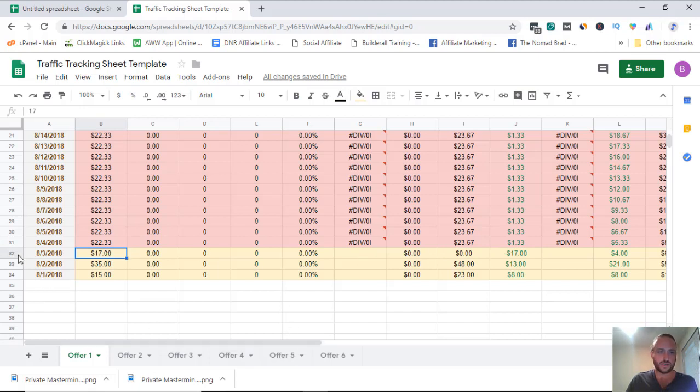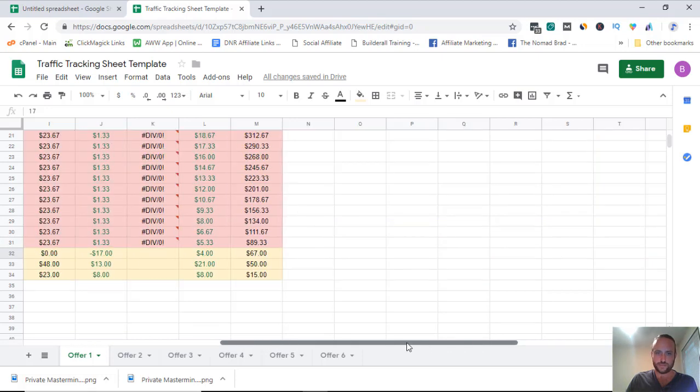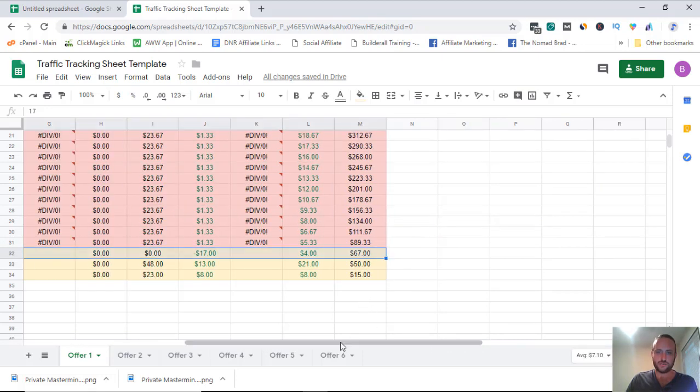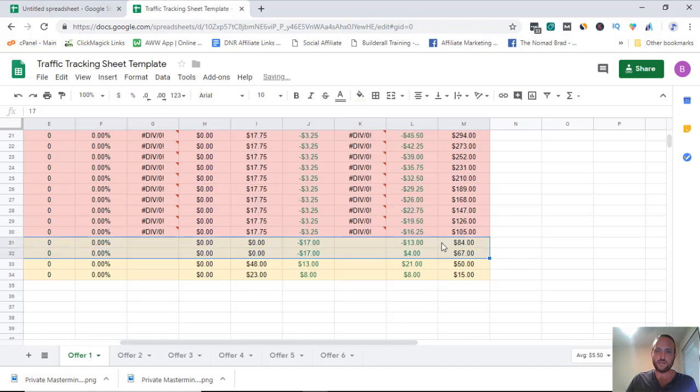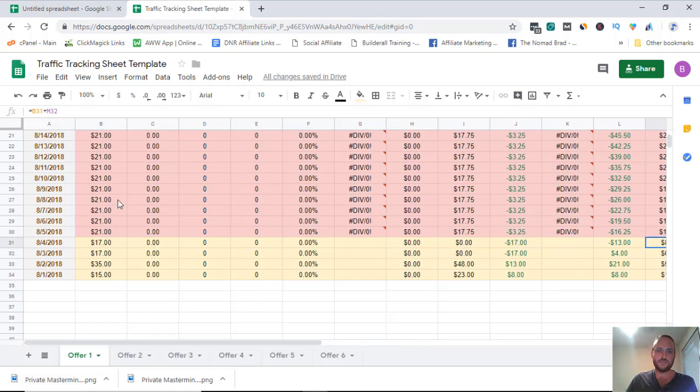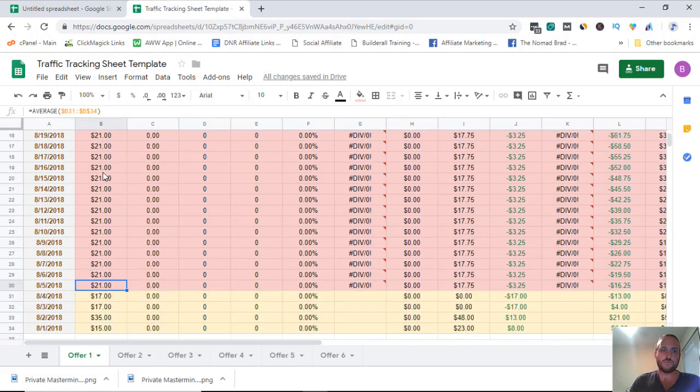Okay, so now it's not the third, now it's the fourth, right? So what we're going to do is highlight this row that's yellow and drag it up one. And now it's going to apply all the same rules from down here to up here. So the pink rows have one set of rules that are all finding averages, and then the yellow rows have their own set of rules.